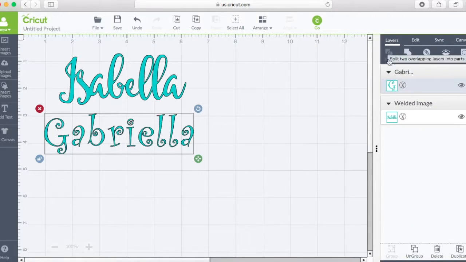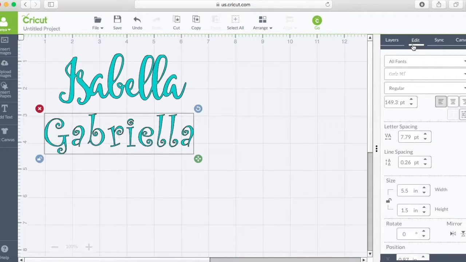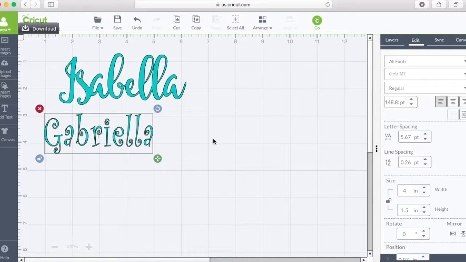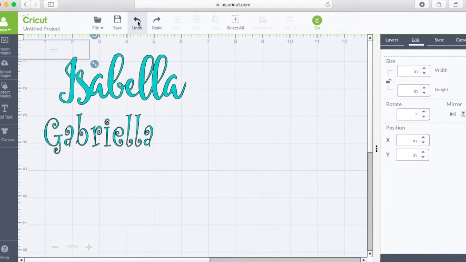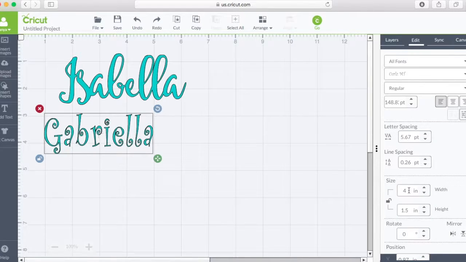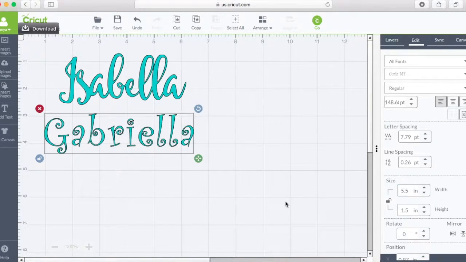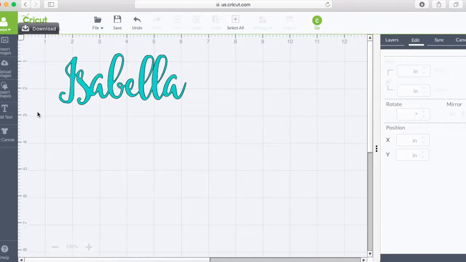Unlock that. You can even do it in here. So the sizing there, so you've got how wide you want, how tall you want. So just say I want it to be the same height, but I only want it to be 4 inches wide. Hit the enter, and I'll change it that way. So I'll bring it back a little bit closer together. Undo if you want to undo it. Okay, so that's those ones, and now I'll do another video up of how I actually cut it.